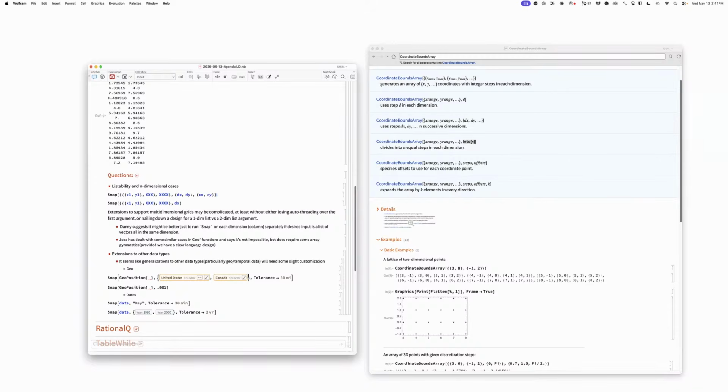You've got positions of houses, and some of them are in the ocean, right near the country. Do you want to snap them to the country? And with extended regions, it's going to be hard. Where is the snap position? Are we snapping everything inside the United States to whatever the central location we use is?